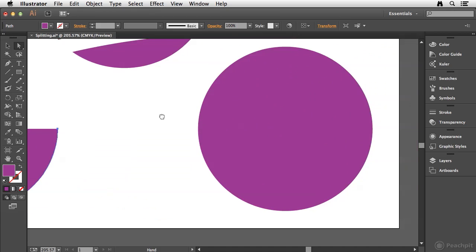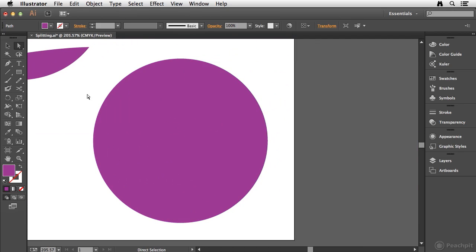Now, I'm going to move over to this third option here, because the other tool I want to show you underneath the scissors tool is the knife tool. And the knife tool's behavior is closer to the eraser tool, only in that it's a little less precise. It's really just a free form knife, if you will.